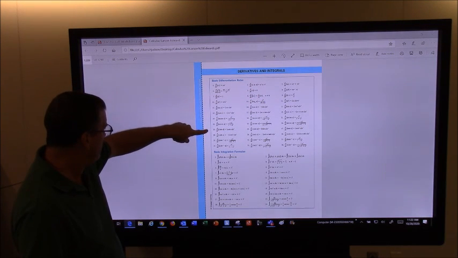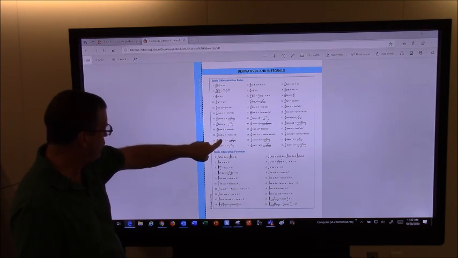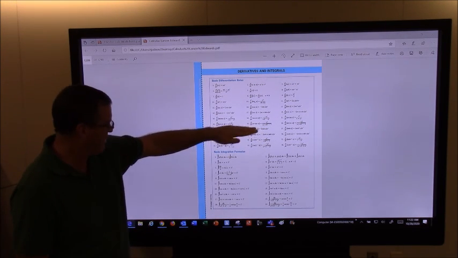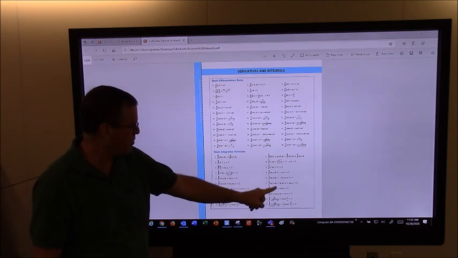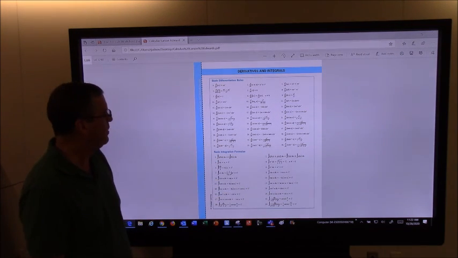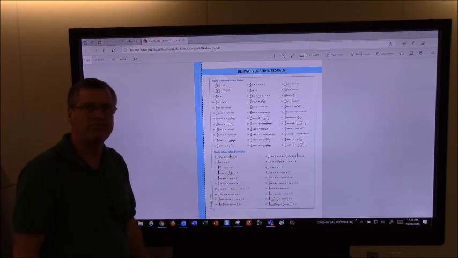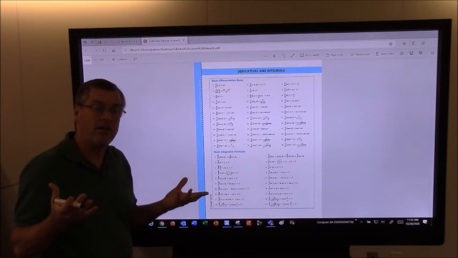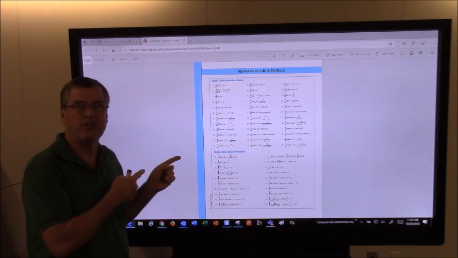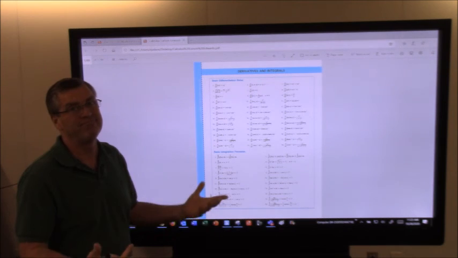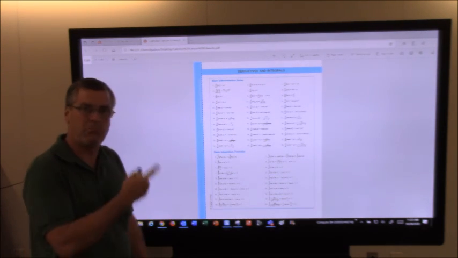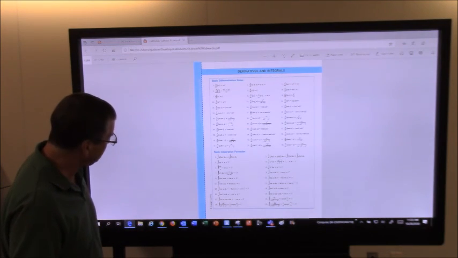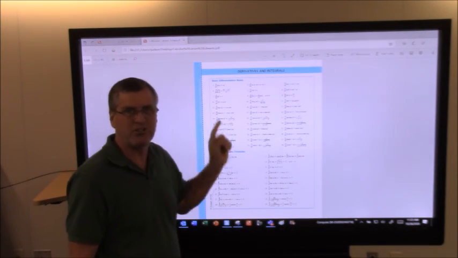Not these ones that have these h's in them. Okay? So only the first 24. Only. And then all these integration formulas, we learn about integrals next semester. But we're going to have one test over this page. All the formulas. Why do I do that to you guys? Simple. I found that students won't memorize this unless they have a test on it. So we're going to have a test because it's important to know all these formulas if you're going to get through calculus. All right? So yeah, you might wish I didn't just show you that.